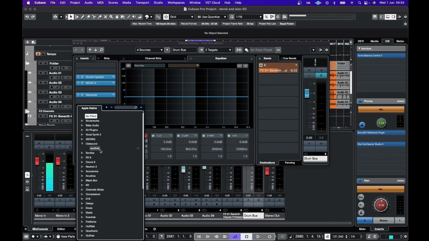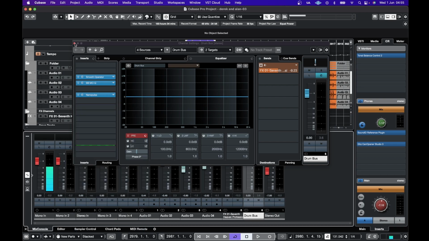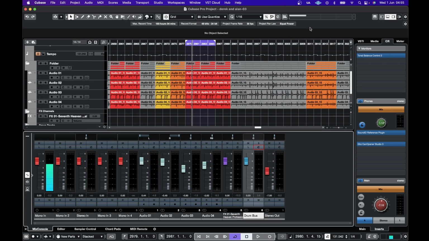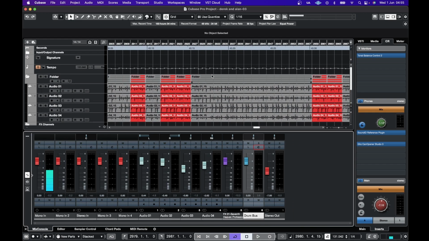Oeksound Soothe 2 I think came out maybe either the very end of April or the very start of May, and then Sonible as well. Their stuff came out about the end of April, start of May. So yeah, hopefully June will have some more plugins, like the UADX native versions of the UA plugins would be very welcome, and Slate VSX would be extremely welcome, and also Slate Audio SSD5, Trigger 2, basically all of their Slate Audio products would be very handy.